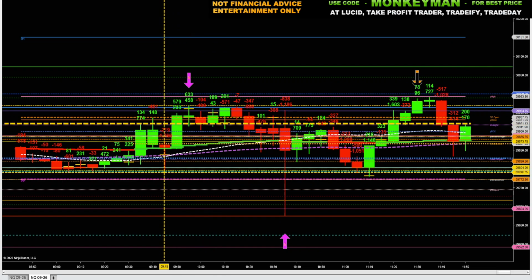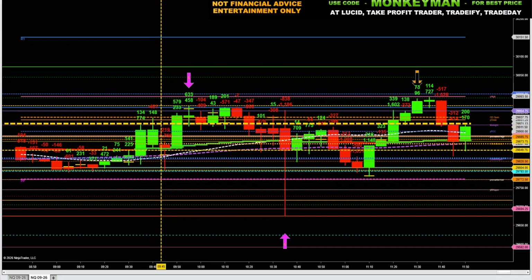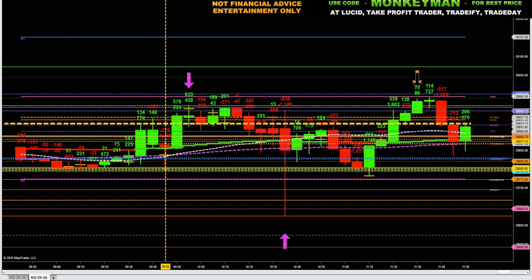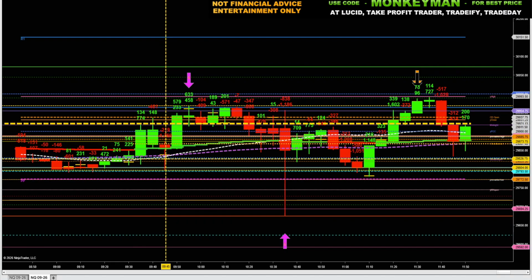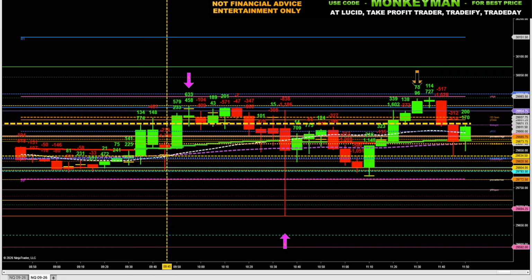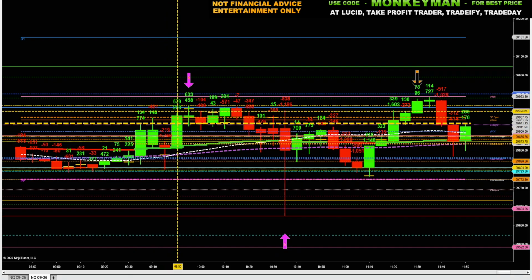Check out this rejection down here. This was a long that I took. We just plowed through VWAP really quick. I was looking for a push back up to VWAP after we broke so fast and furious. We had a bunch of key levels down here, including a previous day VWAP close. Then we got a huge bottom wick on this candle, point of control down on the wick, had a nice pop back to the upside.